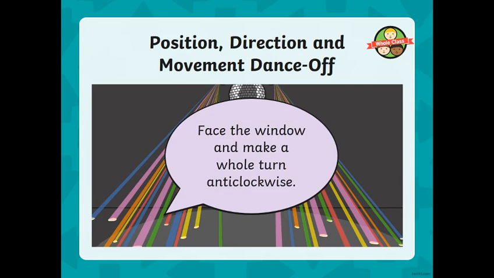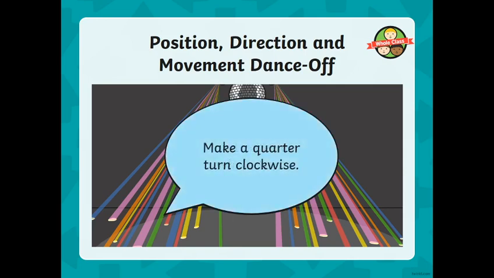Okay, now if there is a window in the room, I would like you to stand in front of the window, face the window and make a whole turn anti-clockwise. And if you've done that correctly, you should have gone in a full circle and been led by your left hand, and you should still be facing the window when you finish because it's a whole turn.